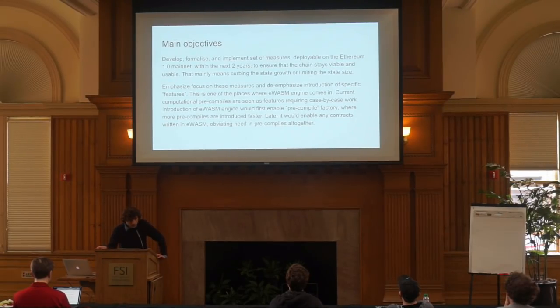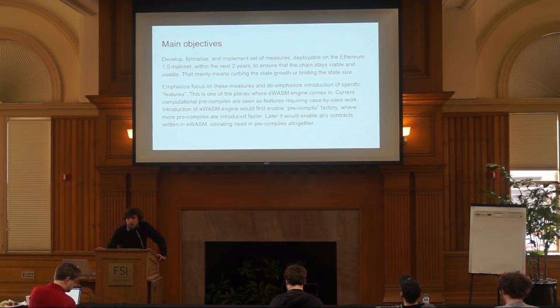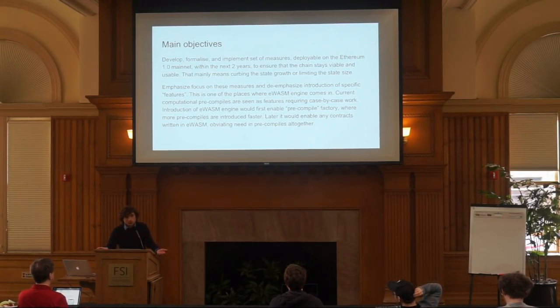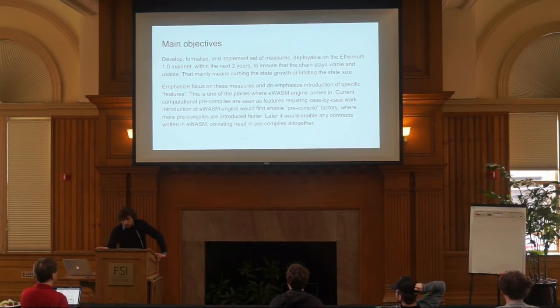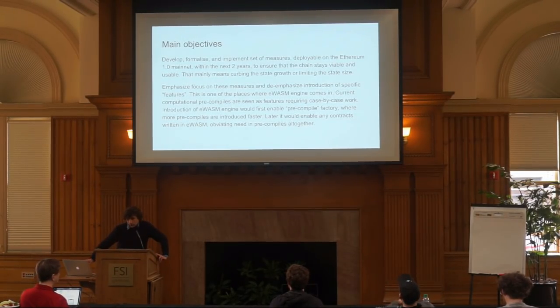Another important thing I started emphasizing is that we're concentrating on solving this problem, because as we saw before, the bandwidth of changes in the Ethereum protocol is really low. It takes months to figure out what we're going to change, and given that, we might not be able to afford to introduce more and more features which we randomly collect along the way. We really need a focused attempt. And this is why I see EWASM as part of this combination: it allows you to deploy the meta feature rather than the specific features.